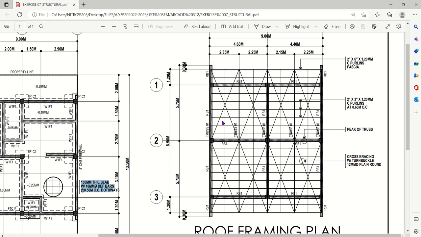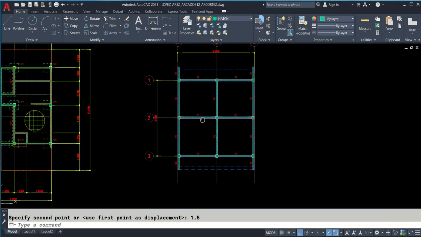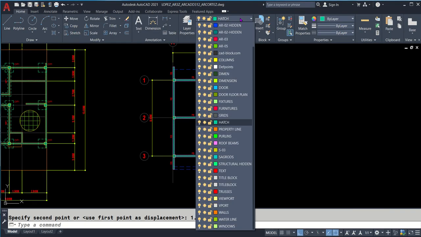Okay? So, yung trusses ko po, andyan sila. Okay? I have 2 beams here. So, meron siya per beam. Okay? Meron din siya sa gitna. But again, this will vary according to your civil engineer. Okay? So, yung sa atin is drafting lang, not designing. Okay? So, I'll be selecting my trusses layer.